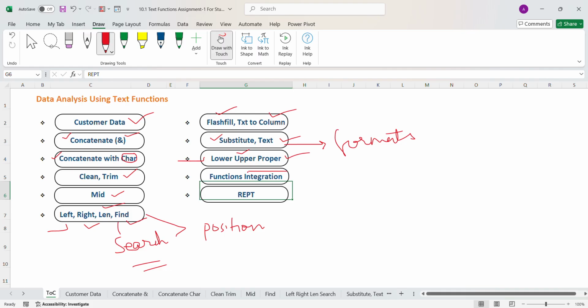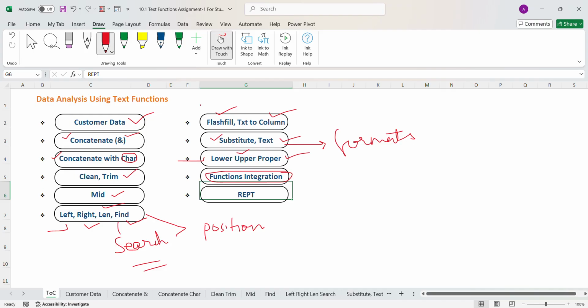Then how we can use functions like VLOOKUP, INDEX and MATCH, IFS, and there are so many text functions. How we integrate the LEN function within some other function, how we integrate the FIND function within another function, how we integrate the MID function within another function.